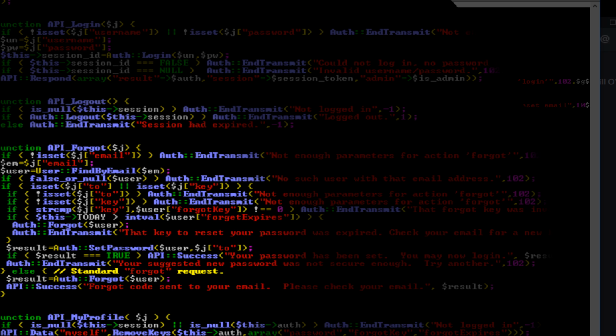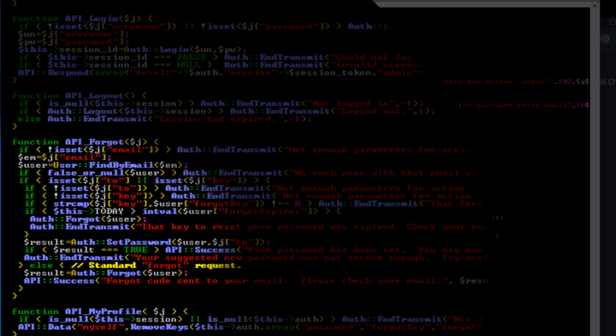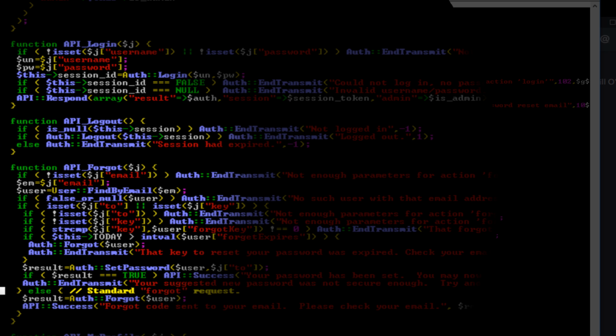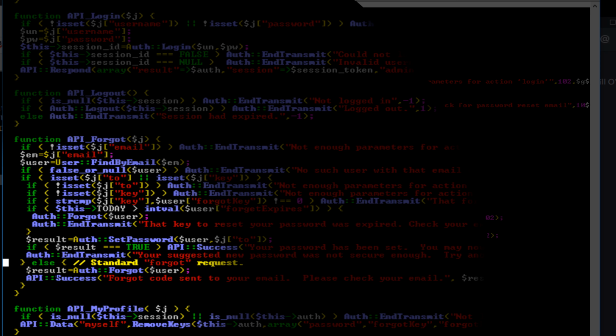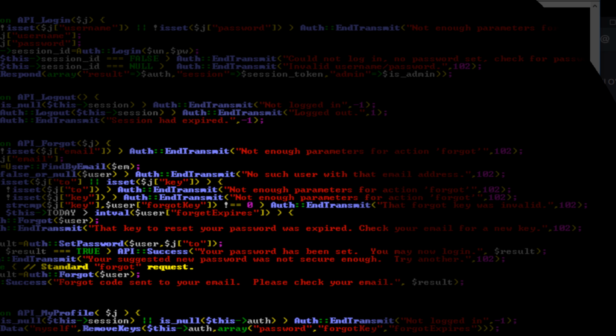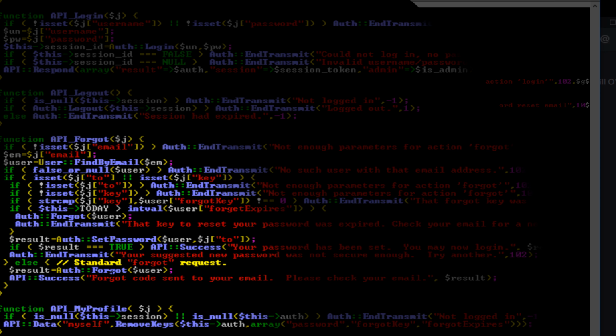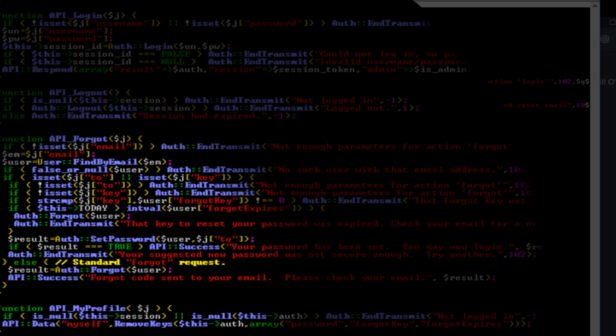And then in the other case, if we do have a user and we have a valid email, it's going to try to do the original thing that we were talking about, where it's going to send a code to your email, and that's all it's going to do. So that little logic changed a bit.